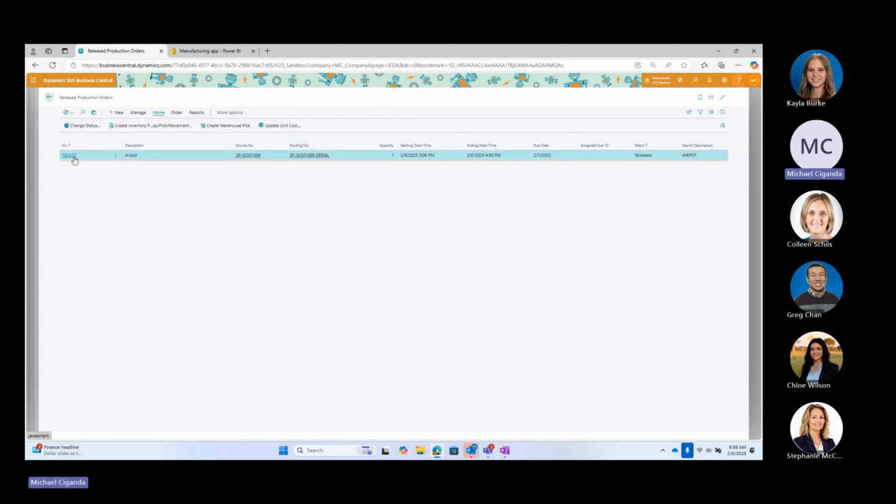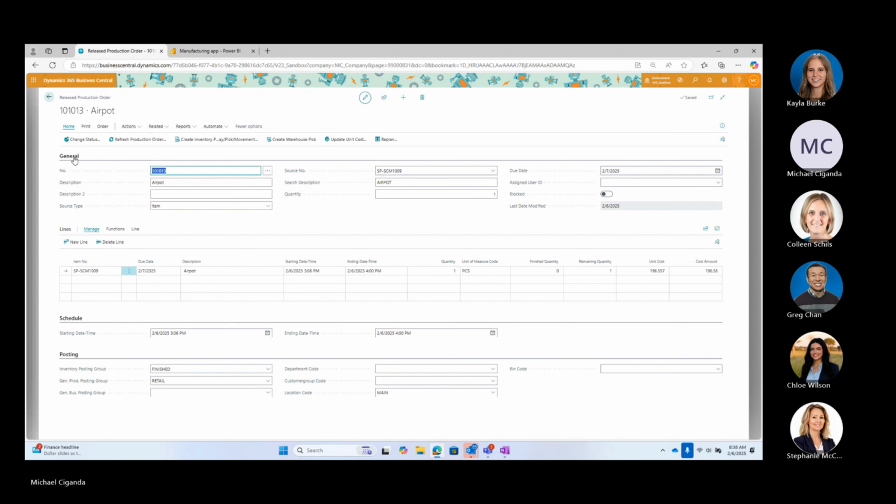And what I've done here is I've actually typed one out for us, but I'll go through the fields so that you can see them. All right, so inside of this production order, it automatically numbers to the next number in the sequence, so the next production order. Then you'll see that the item will automatically populate once the source type is set to item and our item number is populated. You also need to have your quantity and when you're going to make this by. Okay. I also have this in our location main.